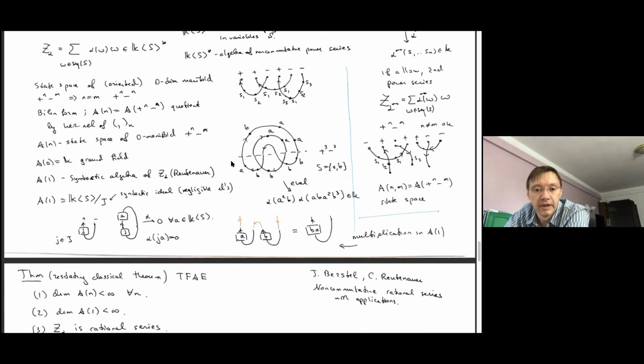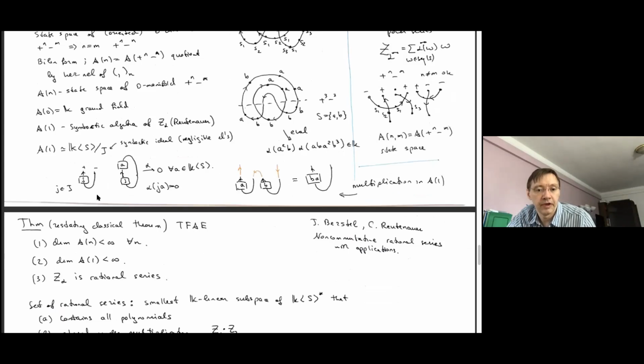So this is an example. We have a collection of n arcs here, a collection of n arcs there. We couple them, and if we evaluate them, we get a circle and a circle. So it's alpha of a squared b times alpha of a b a squared b cubed in K. And so this is how we build the state space. It grows exponentially. But then you take this giant Gram matrix of the bilinear form and mod out by the kernel.